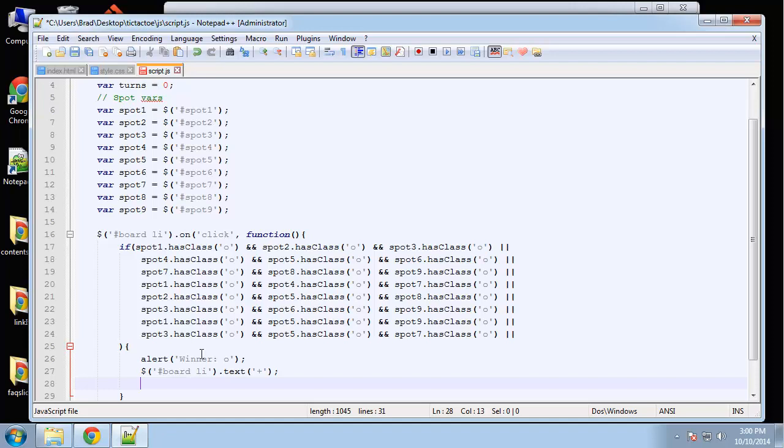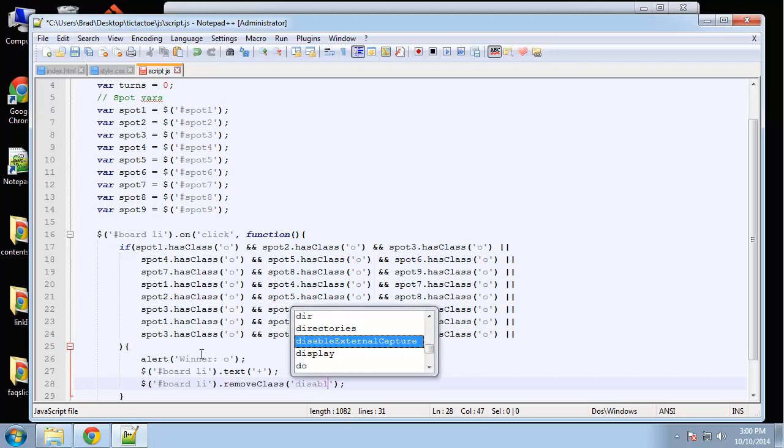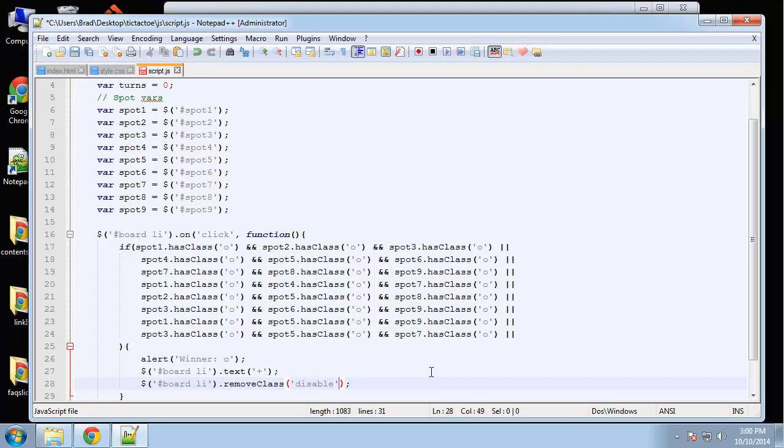So set all the list items to plus. We want to remove the disable class. So li dot remove class disable, and we want to remove all the X's and O's as well.